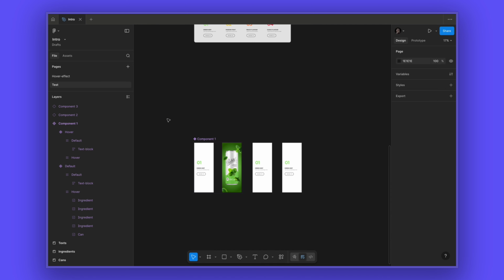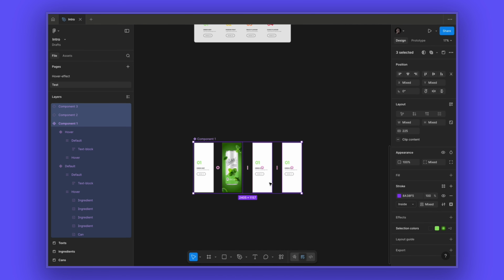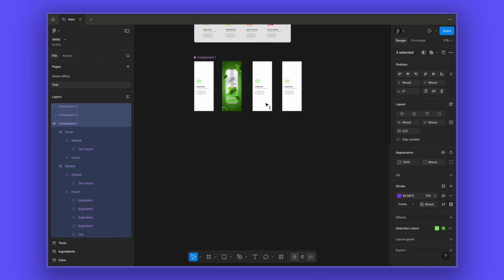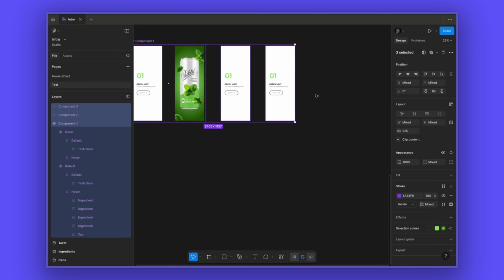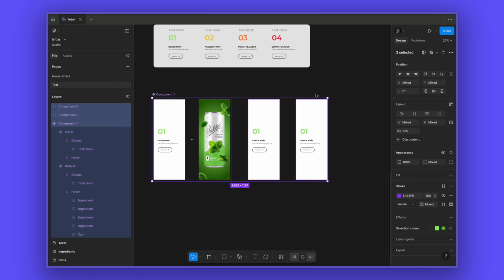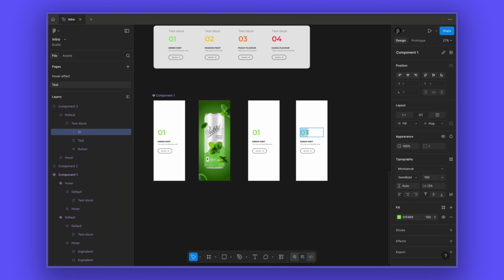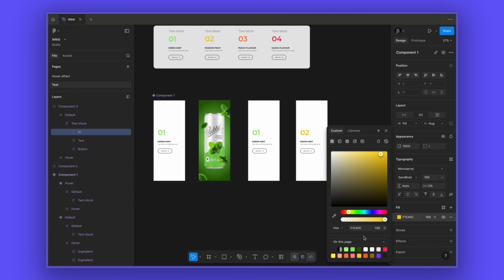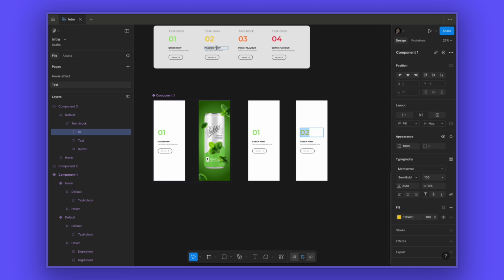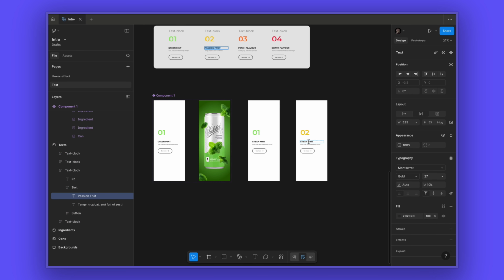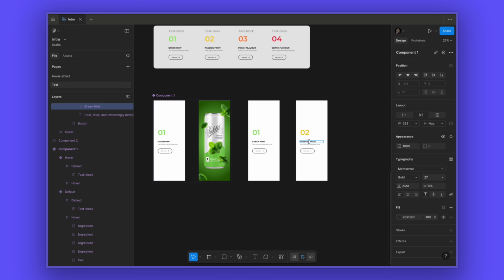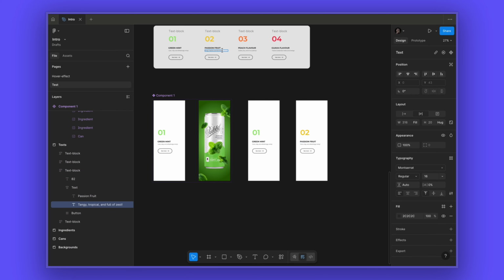Now let's temporarily remove this frame and move everything a bit closer to the text so it's easier to duplicate and edit. By the way, regarding text content, I highly recommend preparing it in advance as well. This saves a huge amount of time. You immediately see how your text and colors look inside the design. So again, prepare all your elements up front whenever possible. Here we change the number to 2, update the color. We copy the title and the description.